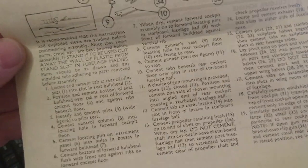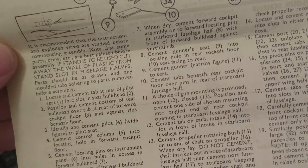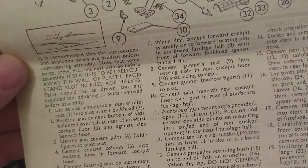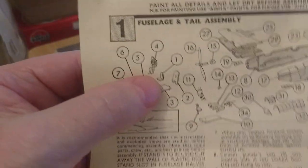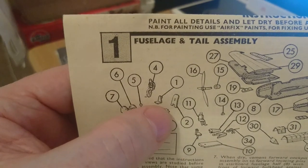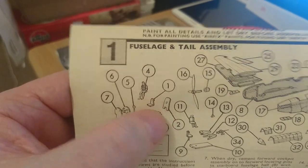For instance, it says, number one, locate and cement tab at rear of pilot seat part one into the slot in the seat bulkhead part two, which relates to this seat and the bulkhead part two there. You can see that. So what they're actually telling you to do is to cement that part into the hole in the back of the bulkhead for the pilot seat.